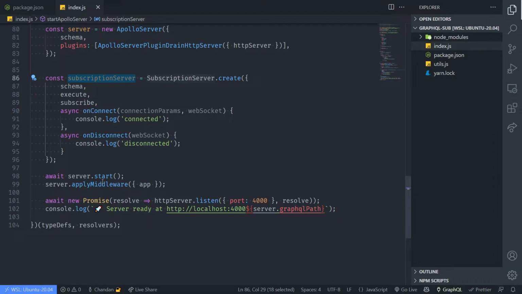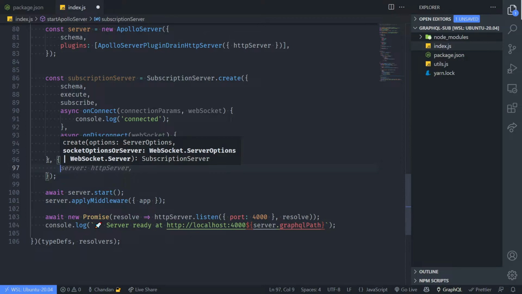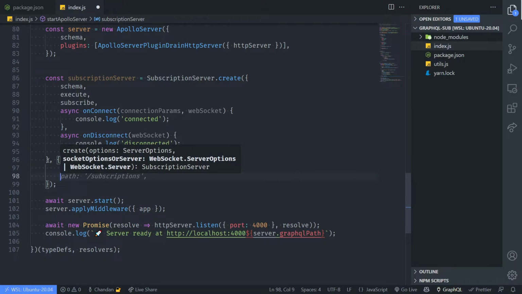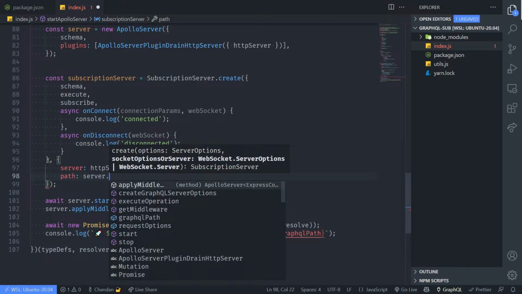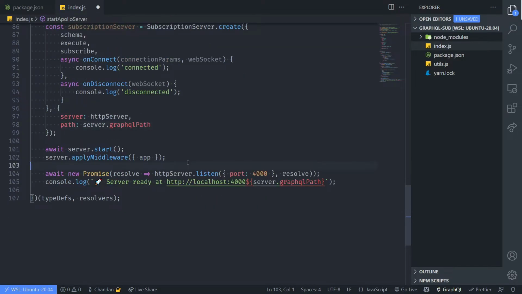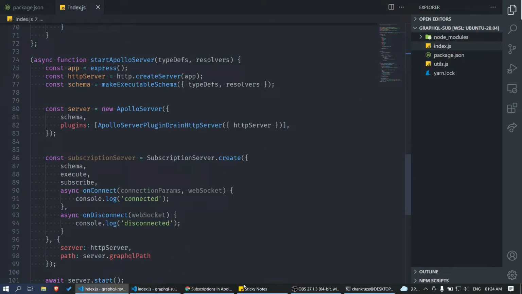And now what we can do here is pass, as you can see in the parameter, we have to pass the server, which is the HTTP server, and the path is server.graphqlPath. So now if we save this file, it should work fine.